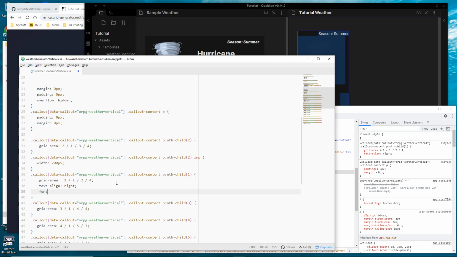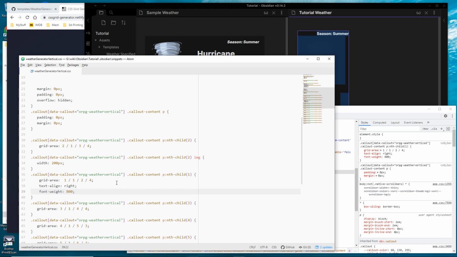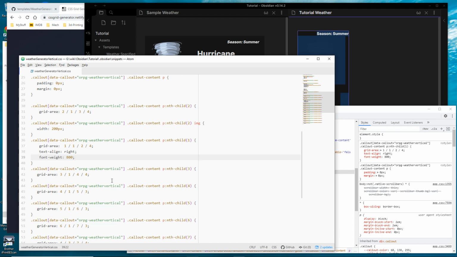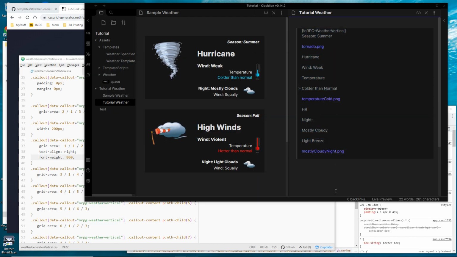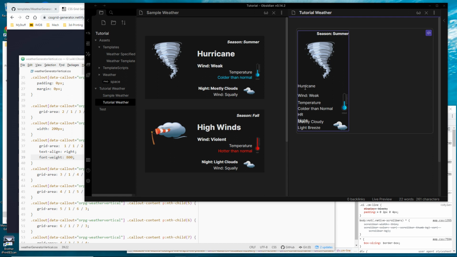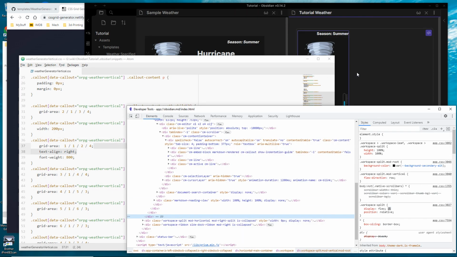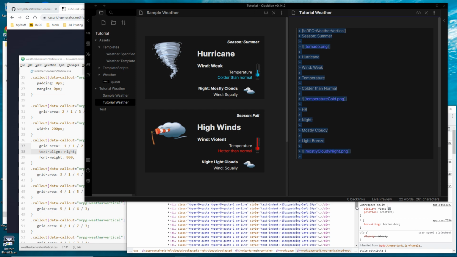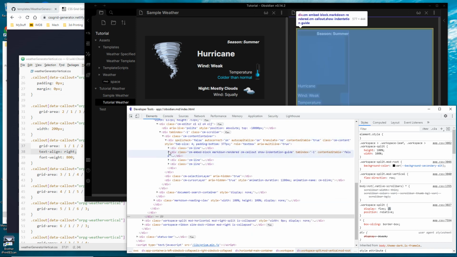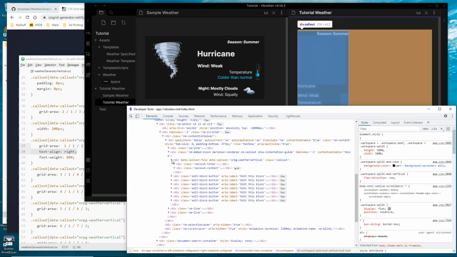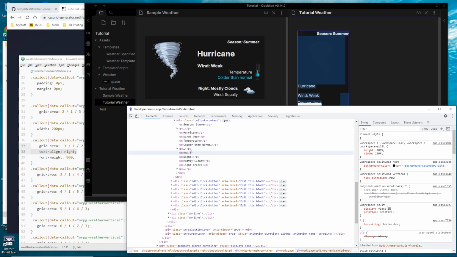I want his font weight going to be 800. Okay, so he's now bold. For this guy, oops, keep clicking on it. We're going to make this guy bigger. These guys we want to text align right. So I'm going to apply that. And again, for my elements, which I keep losing because I keep drilling into it, is temperature.